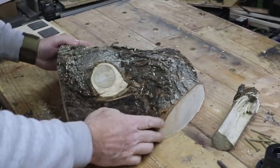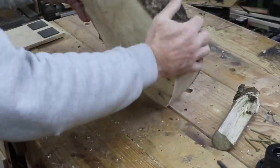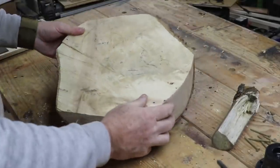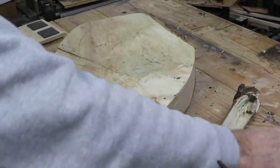So I cut it down to size. I chose not to use the circle cutting jig this time because, and this might sound strange, but I wanted an intentionally off-balance piece.